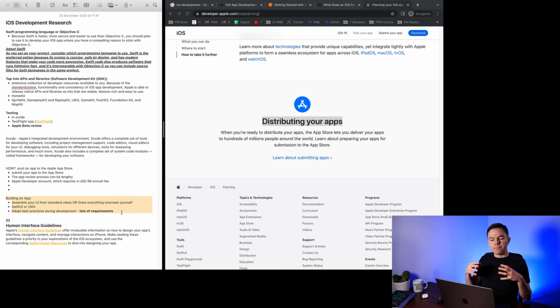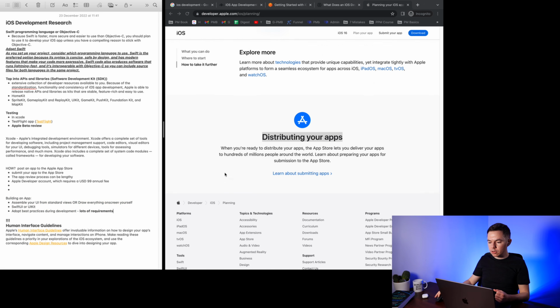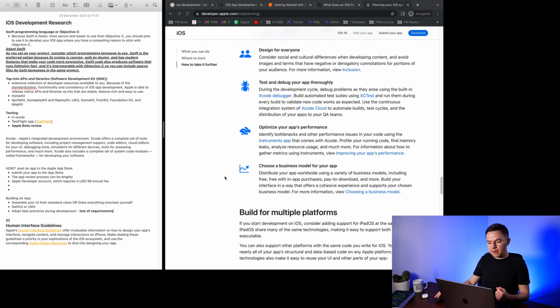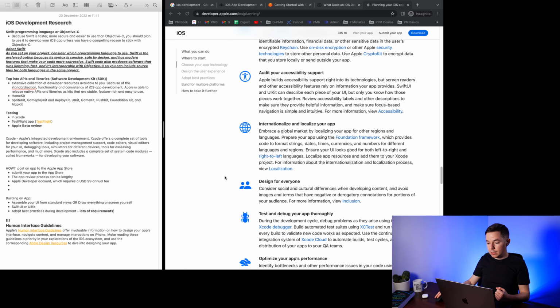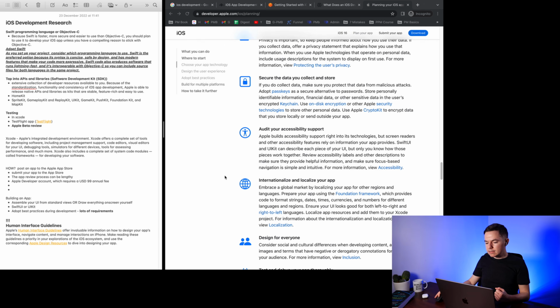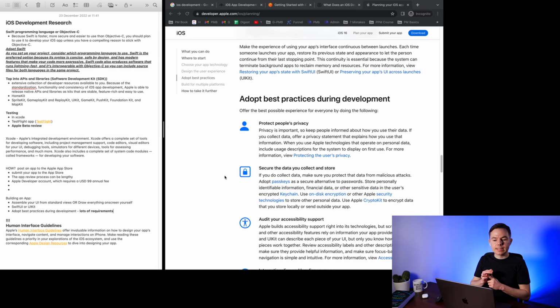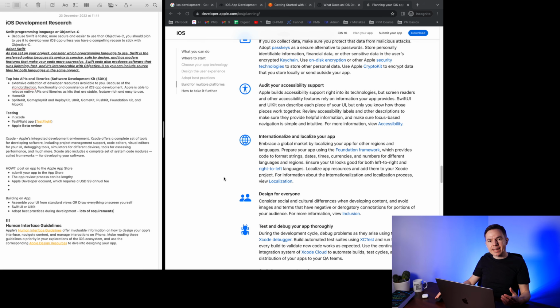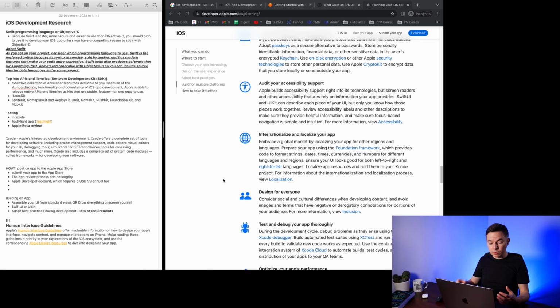Then I saw a lot of mentions that we have quite a lot of options. We can use different approaches on how to create our user interface, what technologies to use, and stuff like that. But at the same time, I also noticed that there are a lot of rules for compliance, that we need to take best practices in developing our application. And there are quite a lot of serious things here about collecting data, protecting this data, and a lot of things that Apple expects each application to comply with. So it means that all this documentation is actually our requirements.